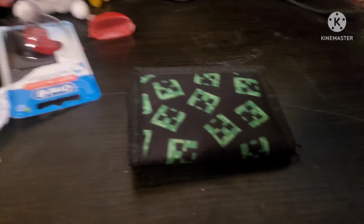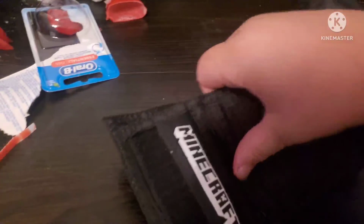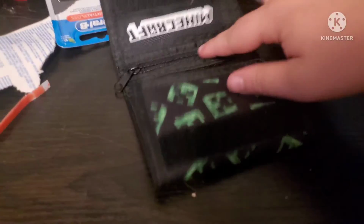POV, I'm playing Planet Smash. Alright, next thing I'm gonna be opening is my wallet. Wallet! This one I can actually do one-handed. Got a dollar. Anyways, that's it.